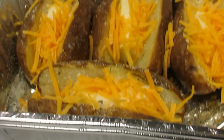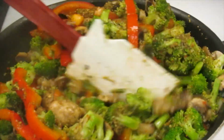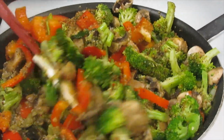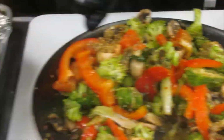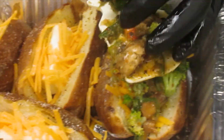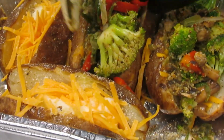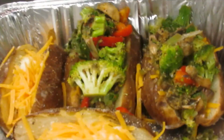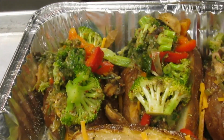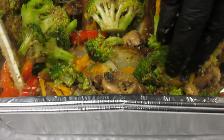All right. Now we're going to go check on our vegetables. I believe they're done. I'm going to bring them over here. So this is how the vegetables look. Like I said, lightly sauteed. Smells really good. And you're going to take however amount you want. I'm going to try and just put it on top of the baked potato. And it's okay if it falls down. It is really okay. Get a spatula and put it in there.